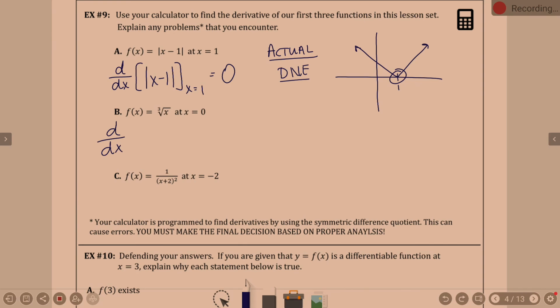d dx of the cube root of x evaluated at x equals 0. Cube root I find in the alpha F2 or in the math menu. I think it's in alpha F2 if I recall. See, I just remember it's math 4. Okay. Even though it's a cube root, it's 4. I don't know exactly where it's at. But it's one of those things. When did we last use some of these pieces, right? What's your calculator saying?